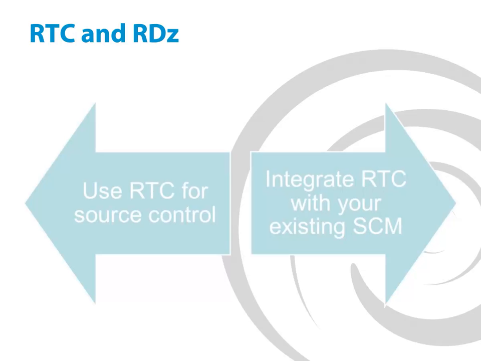Rational Team Concert is a package with many usage patterns. You can use the build functions in RTC to build and promote your applications, and the source control functions to manage your RDz workspaces and repositories. Or you can use RTC for project management and team collaboration, and then let your existing SCM do what it does.